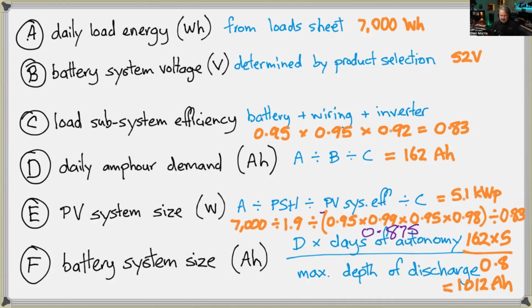All right, so you can see that the PV system sizing is a little bit more complicated, but still pretty straightforward. You could, to some extent, actually just use those numbers as a default, but this one is always going to change based on where you are. That's the one that changes the most, peak sun hours. But with the amount of shading that you have on the site and your latitude, all of those things, and the orientation of the panels. If they're on a roof, which direction do they face, will have a big impact on that number as well. And like I said, Northern Australia, that would be more like 5, 6 or 7, not 1.9.